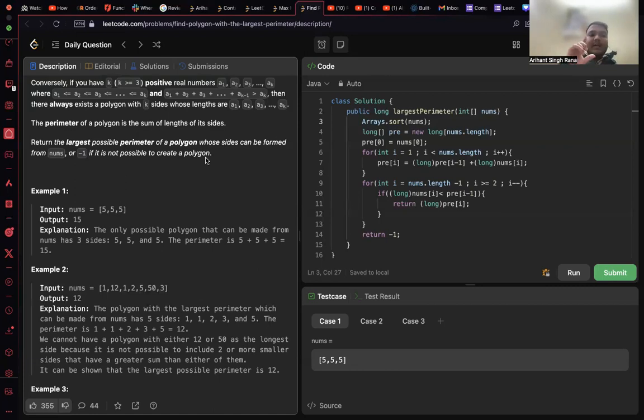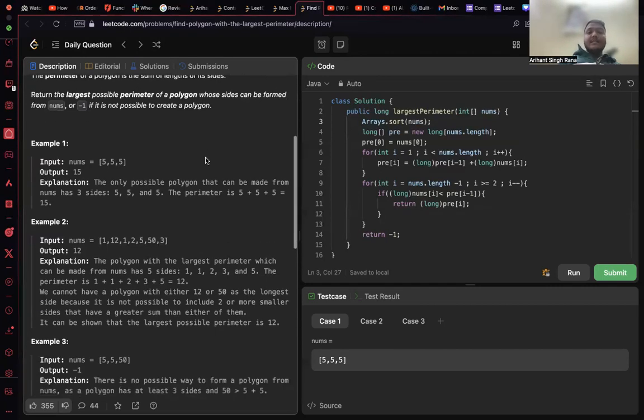We need to make a polygon with the largest perimeter using those sides only, and we cannot repeat a side again and again. Then we have to return the largest perimeter that we could find using those sides only. And if it is not possible to make a polygon using the sides available in the nums array, then we need to return minus one.